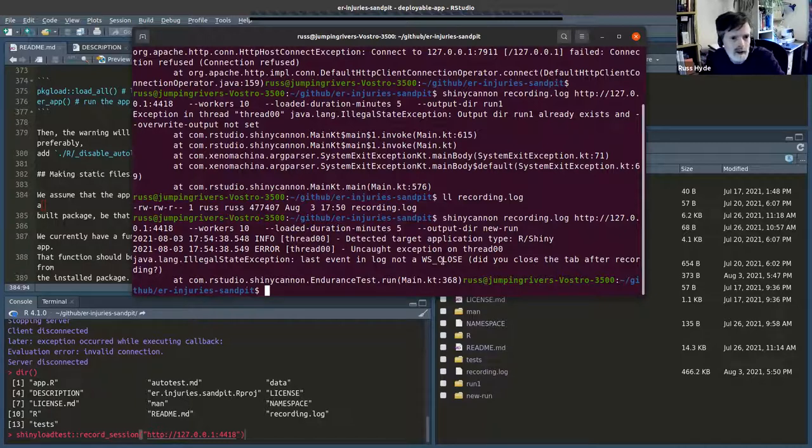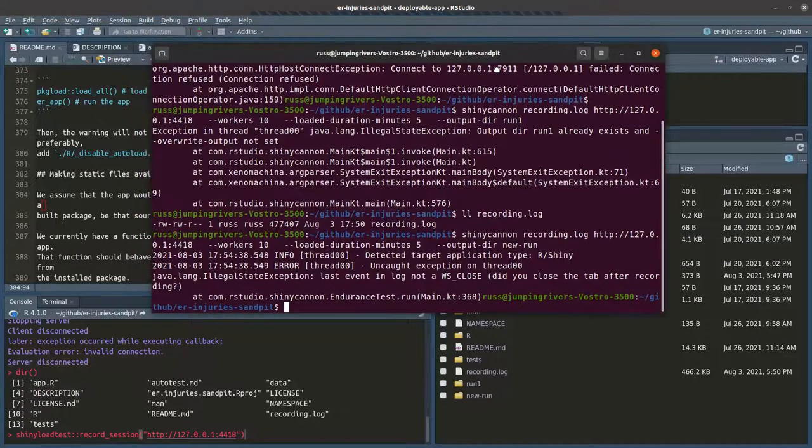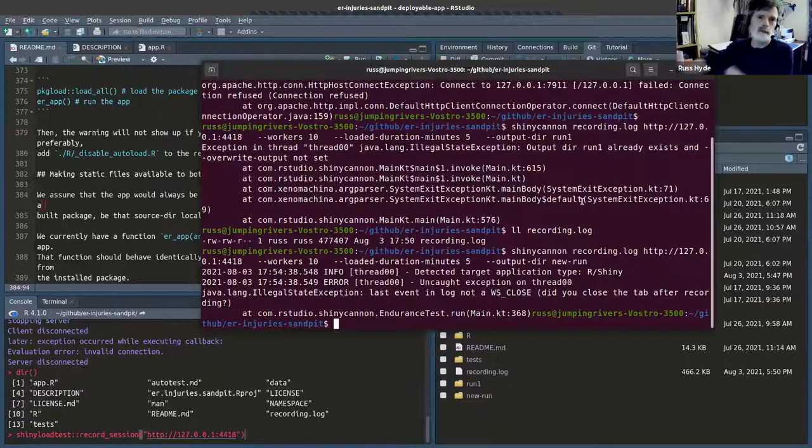Presumably there's a specific way that you have to shut down your app afterwards, or shut down your session afterwards. Anyway, this terminal is an RStudio terminal, or it's the one that I just ran it from. This one is just a bash command line that I started using.